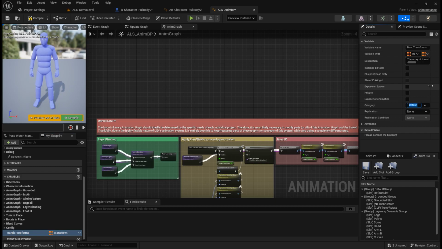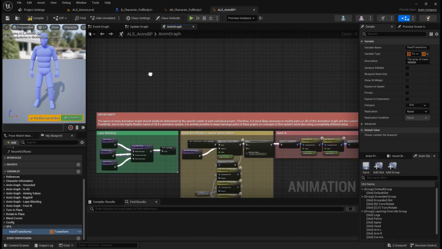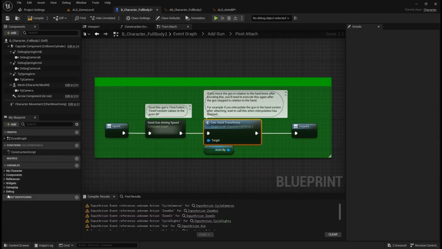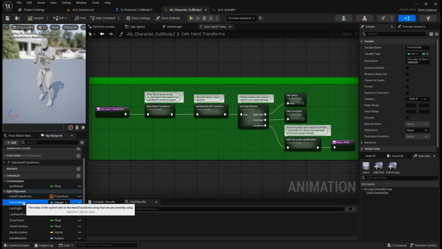I'm going to name it SPA from shooter procedural aiming. All the variables that I copy from there, I'm going to place inside this category for organization purposes. What else? Current site.